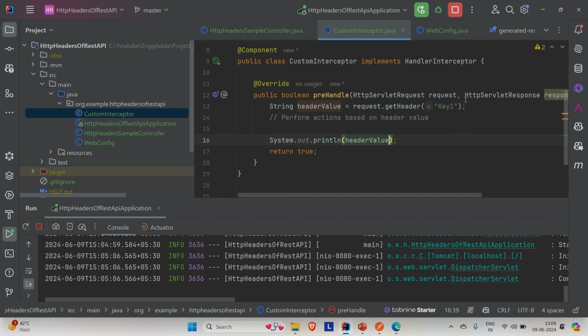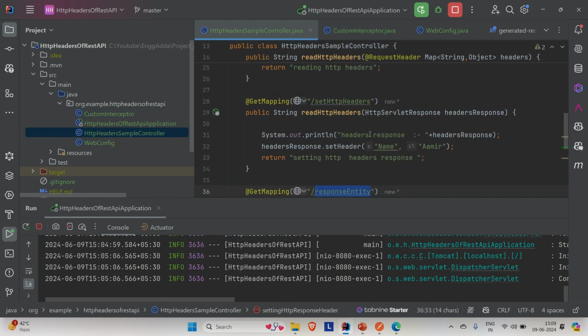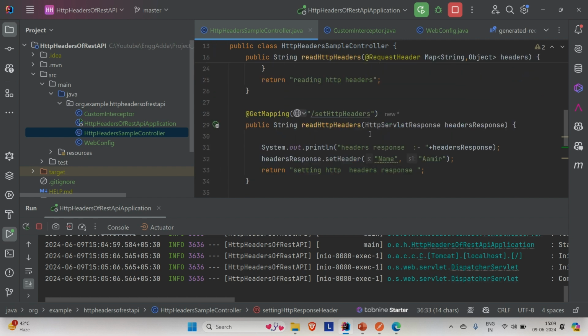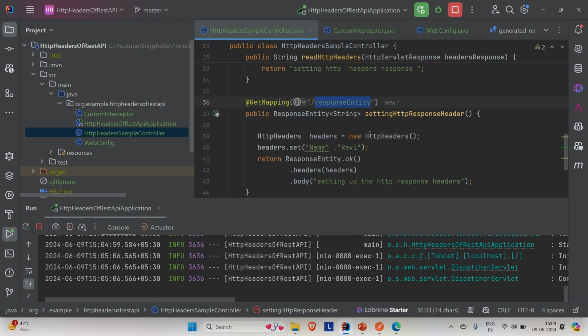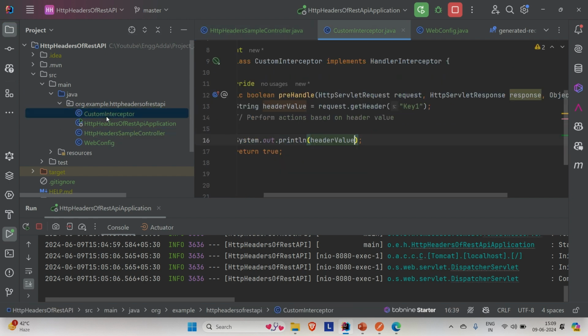With the help of this request and response, we can do the things that we are already doing in our controller. In the controller, you can see that we are reading out the HTTP request and setting the HTTP response header. Those things also we can do here in the custom interceptor.